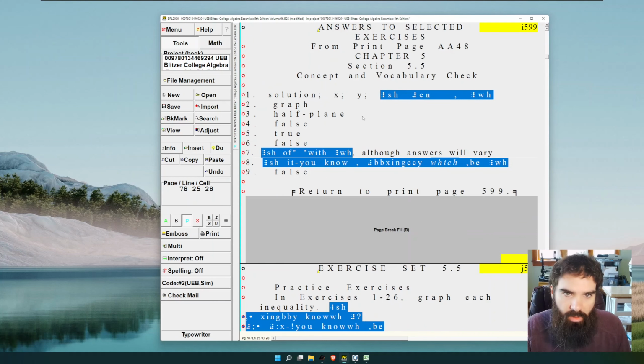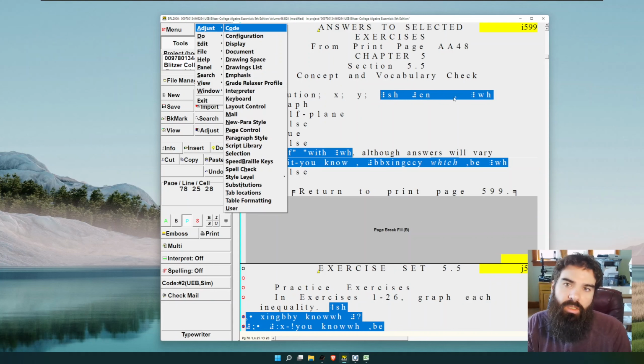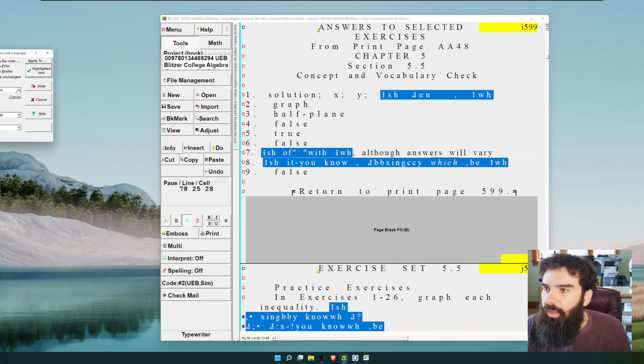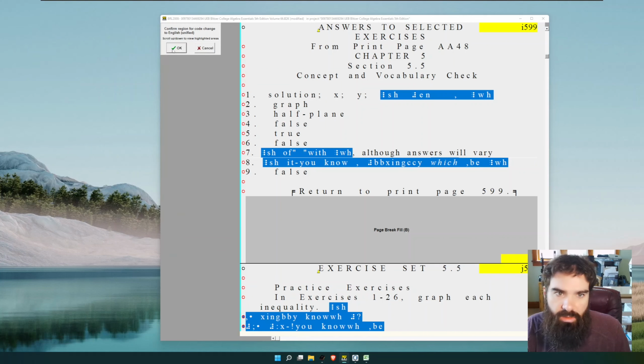So the other thing we can do, since this is all highlighted, is go to adjust code. We can change that's on simbraille. That's what we want. Set that to regenerate print. That's very important. To highlighted text. Hit OK.